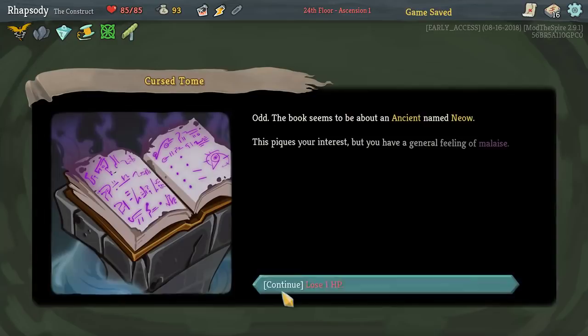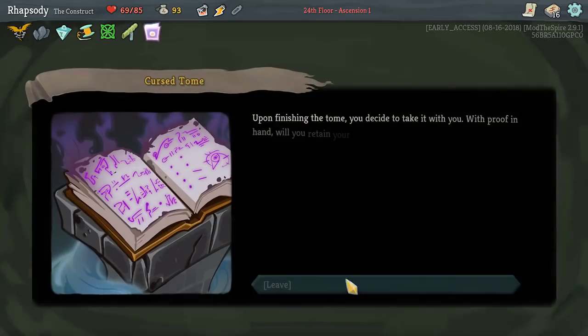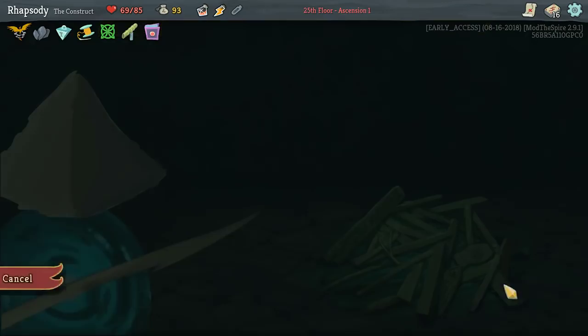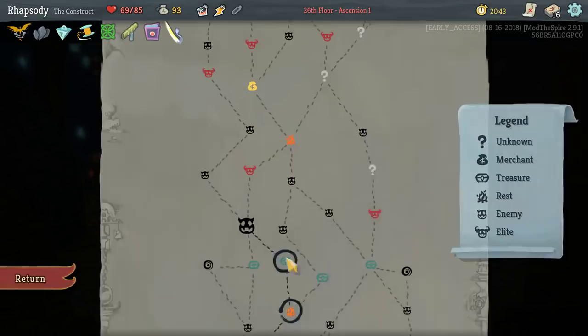Nilri's Codex. At the end of each turn, you choose one of 3 random cards to shuffle into your draw pile. I'm pretty unlikely to actually do that. Clockwork Egg is now gain 3 strength and dex every time I play it. It's actually a really good stat right now. Letter Opener: every time you play 3 skills in a single turn, deal 5 damage to all enemies. We do that quite often.